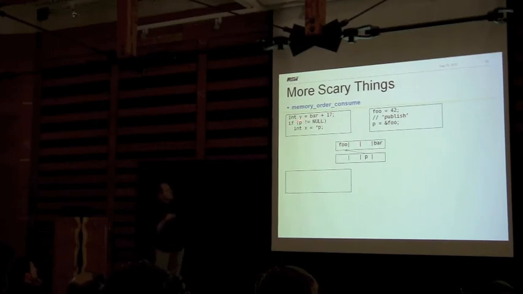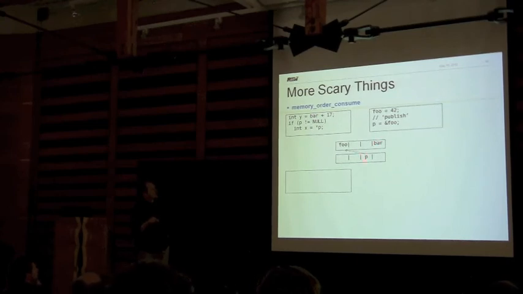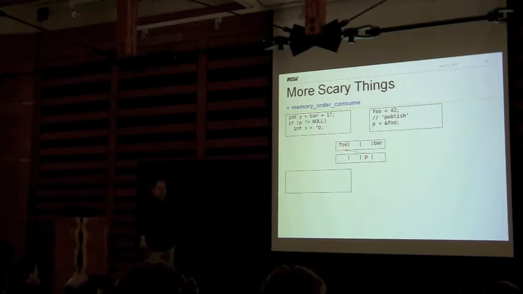Let's say this was the line of code before here, and it just happened to read some bar variable that was over here in memory, and then the next thing it reads P and reads star P, and then goes and reads foo. What the processor might decide to do is, when I was reading bar, I just picked up foo along the way, right? Because they were on the same cache line or whatever. And then when I go to read P, I go, oh, it's over there? Hey, I just read that a second ago. Why would I need to read it again? I'm the only processor here, right?